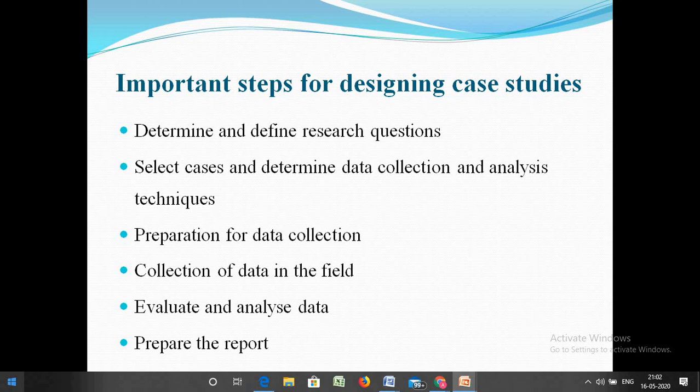Now here the field report, or we can say the case study report, should include the various problems, then the research questions, then it should describe the different research methods, particularly, for example, statistical techniques, cartographic techniques, such as RS and GIS techniques, tools, and even it should explain the different methods of data collection, analysis techniques used, and even the conclusions along with the answers to questions and suggestions for future research.